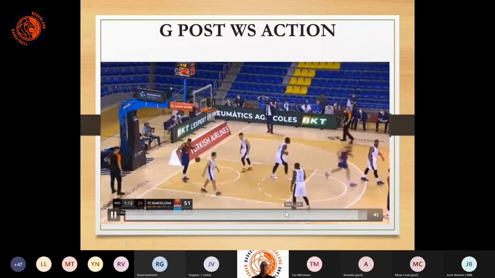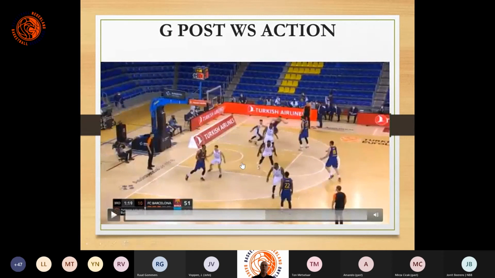Now, if you see here, this guy came here and he sees that his man is trailing him. Once he sees that his man is trailing him, he makes a curl. If he would have seen that his man is stuck on the screen, maybe he would have gone for a 3-point shot here because his man is stuck at the screen. But once he saw that his man is trailing him, he made a curl action, and Mirotic got the screen from the big man and made a 3-point shot. Okay.